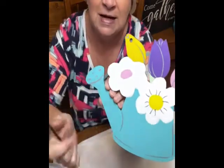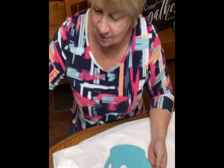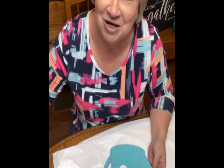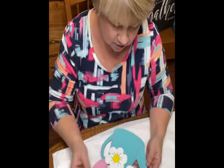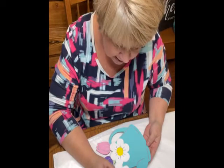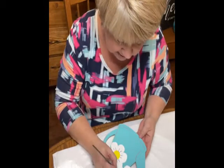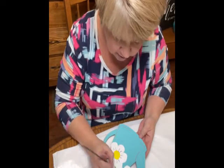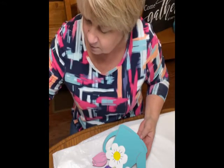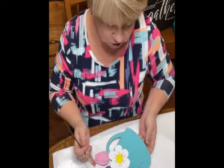I'm gonna work on this pink daisy next. So I already had base coated it white and I added some pink in the middle. I'm gonna use that same pink color and I'm going to put some little marks here again on each one of the petals. And I want those to be fairly skinny marks, not too big. I want to be sure I don't smear that gray.